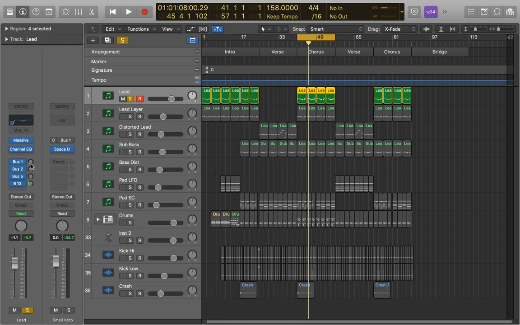So just start to blend in the smaller reverb first, to a point where we can just about start to hear it, and then probably just push it up a little bit more from there. And then once we're happy with that, we want to start to bring in the larger reverb.